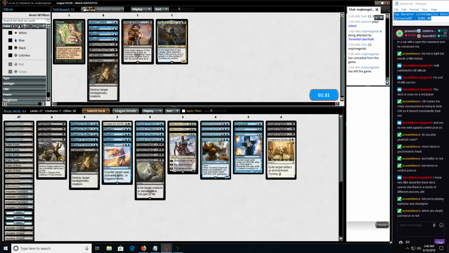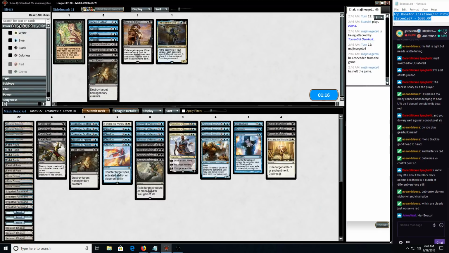I kind of want the Duress, but I don't know how many spells he's going to have towards the medium parts of the game. I don't even sideboard Champion out versus mono-red. Like, my Champion has worked very well versus mono-red for me.